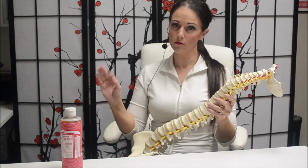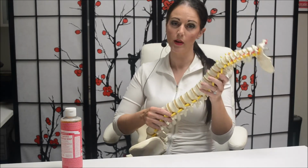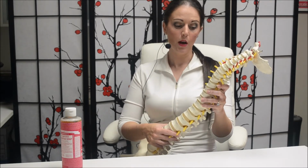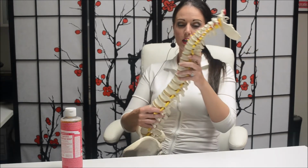So safety first, and third, of course, we want to make sure we're following all of the rules, wearing our masks at all times, making sure we're very clean, and staying as healthy as we possibly can. That being said, we had a couple instances where patients were not able to continue.